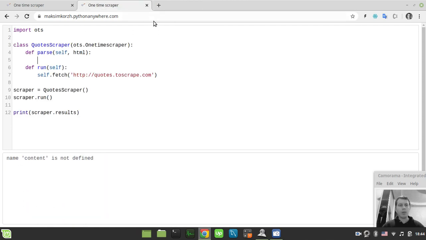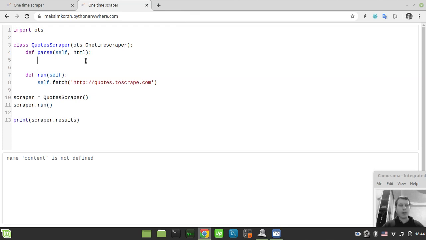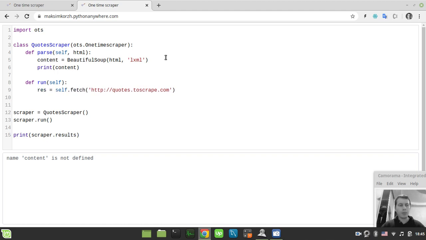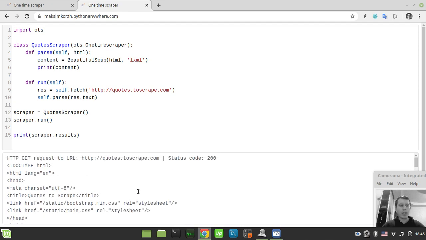Okay, this is just great. So we don't need this anymore. So let's define the content variable here equal to BeautifulSoup and HTML, the first parameter, and XML parser. Well, probably the user would like to specify some sort of an auto parser, but it's not a big deal to duplicate this sort of line every time you make a new scraper, so I think that's pretty enough. Let's just print the content here, and also we need to invoke self.run, but before, let's create a response object. Store the response object in a variable, and here we'll say self.parse and response.text. Okay, so here we get our response back.